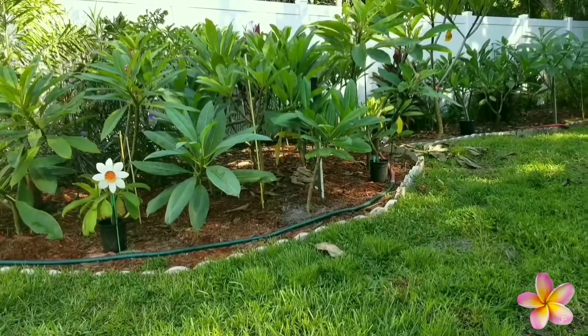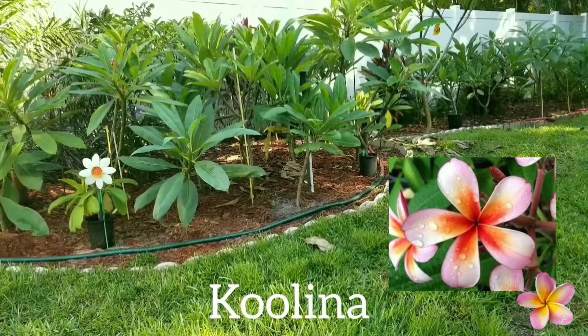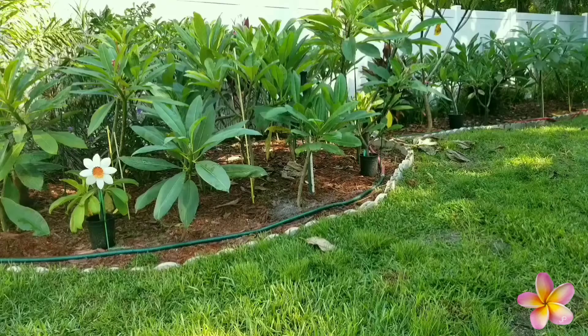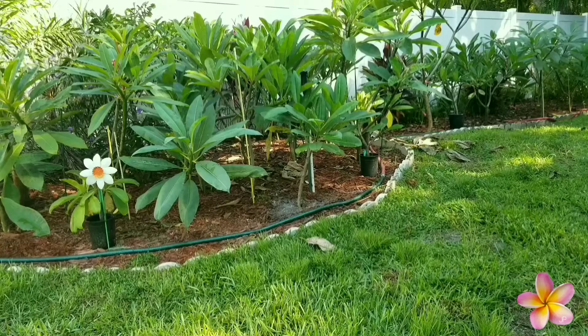I've chosen a colina here that I'm going to dig out and move over there. I'm trying to do a red and white, a pink, a white, and then this one is going to be a rainbow color, so I'm not growing all the same color in the same area.